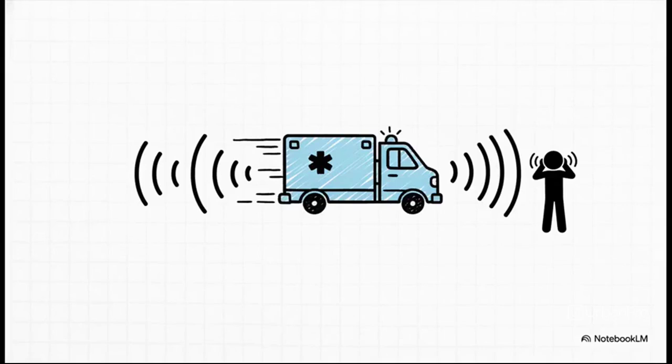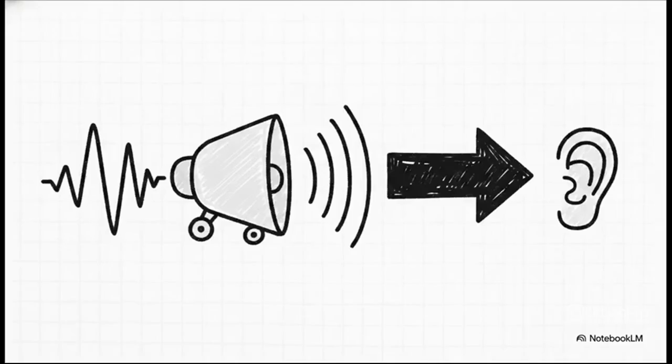Another incredibly common real-world wave phenomenon is the Doppler effect. We define this as the apparent change in frequency or pitch due to the relative motion of a sound source and an observer. Come on, we all know this sound. It's the classic sound of an ambulance speeding past you on the street. The siren sounds high-pitched as it approaches, and then it instantly drops to a lower pitch as it drives away. Here is how we actually track that mathematically.